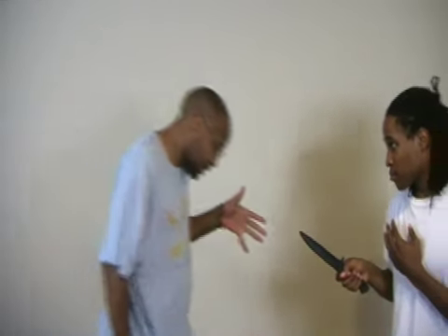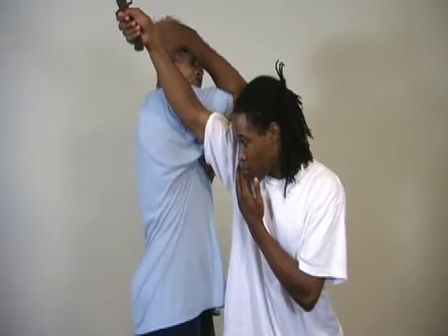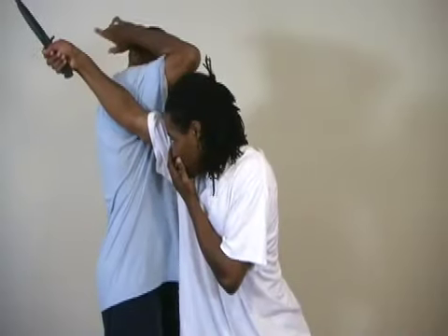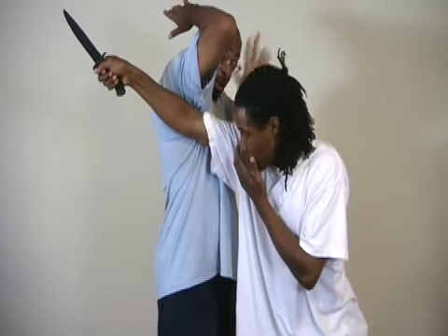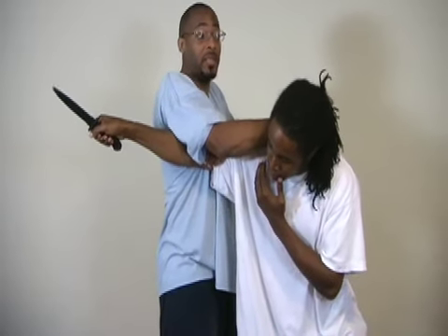Next, bringing Aku in. Aku thrusts to the throat. You can brush that hand off. Now as you brush the hand off, I want you to step towards him and slightly to the side — not step off to the side because you're giving too much space. So you want to step, brush, and cover yourself. Once again: brush, cover. After the cover, use your brush hand to pin that to your body. Hit — you want to hit to the back of his neck to stun him.